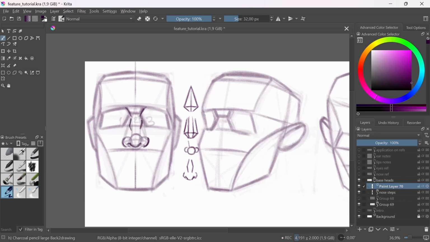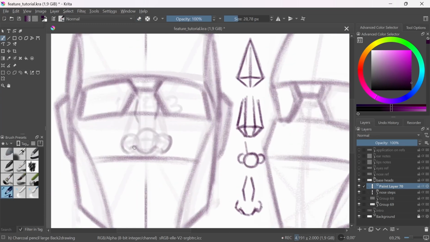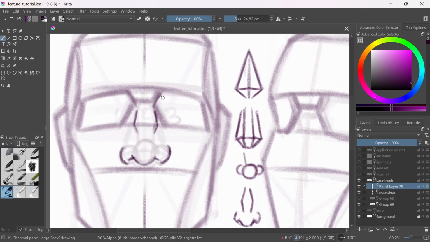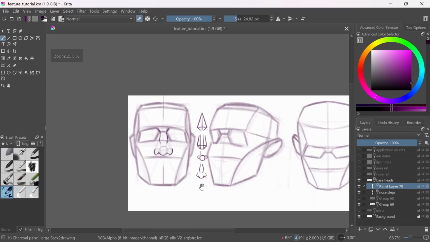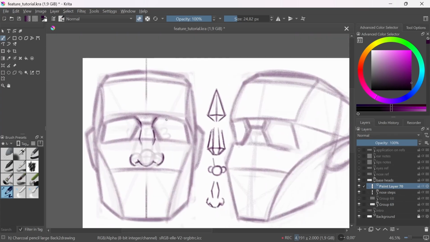So you can imagine this is a nose from the front, and let's do a little bit more clean sketch. So we have the nostril here, and we have the tip of the nose, the other nostril coming in. Then we have the bone of the nose, which in men is a little bit more pronounced, and then it continues over and creates this shape here. Of course, the eyes are next to it, right here, and so on.